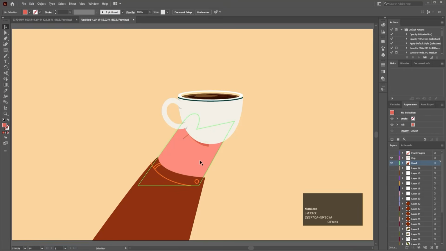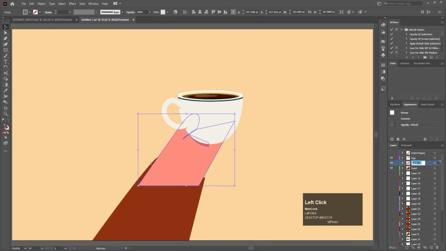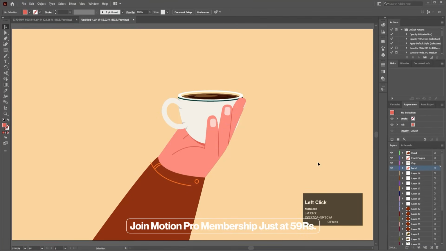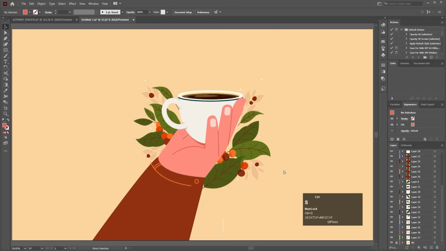this portion and select this hand, and I'll hit Ctrl X to cut it out, create a new layer and press Ctrl Shift V, and let's call it hand. Okay, and let's enable all of these layers, and we will select this layer over here, which is this one, and we will try to bring them at the top. So now our hand is going to look like that. Okay, so this is the first illustration that we needed, which is almost ready.